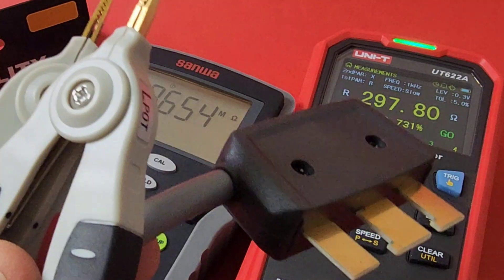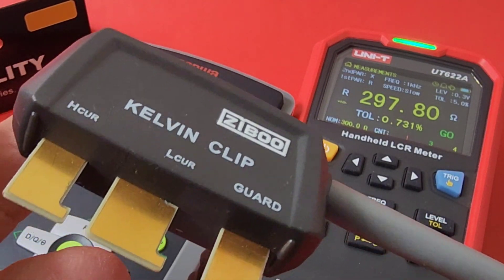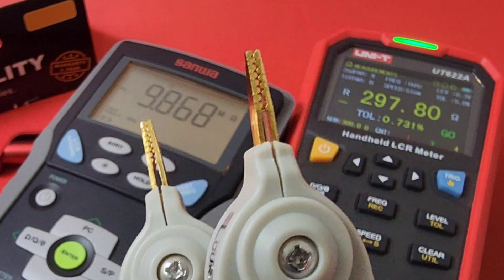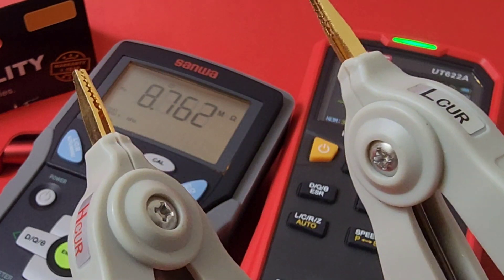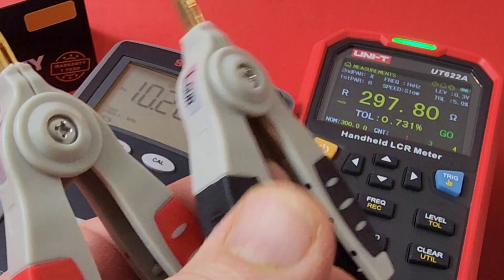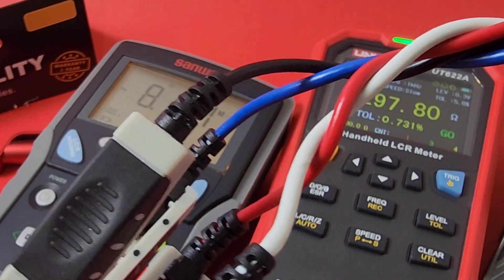Really nice handy set of clips and I am really impressed by the quality. Nothing cheap about this at all — look at that build quality. Very thick gauged wire, and even the branding and printing, the whole nine yards, very nicely done. The Kelvin clips themselves are gorgeously manufactured with nice rubbery grips — not a cheesy plastic — so you get a lot of good grip. Kudos Zebu, keep up the good work — I am Zebu impressed!